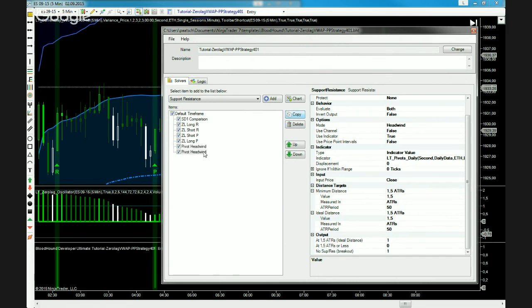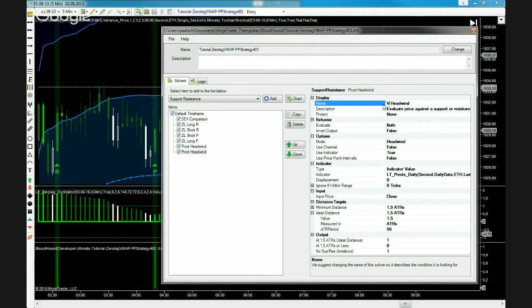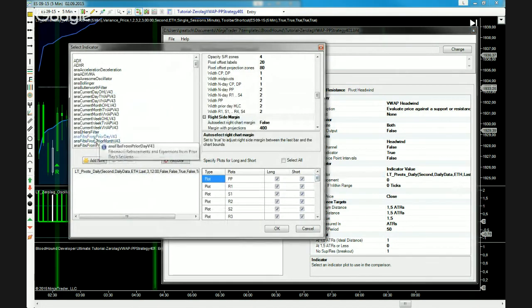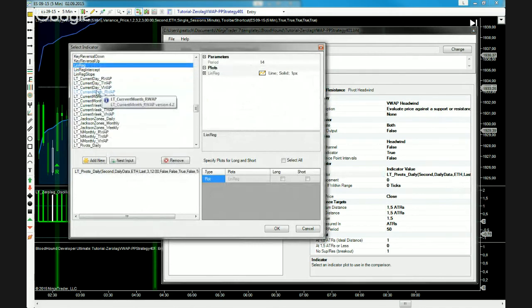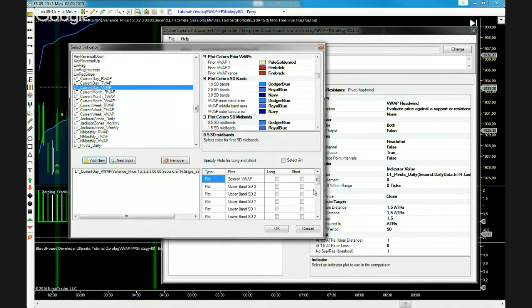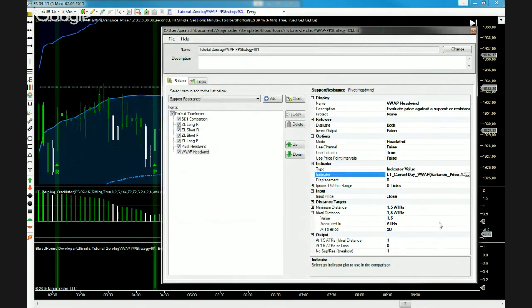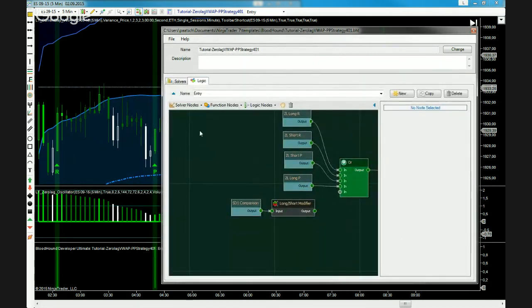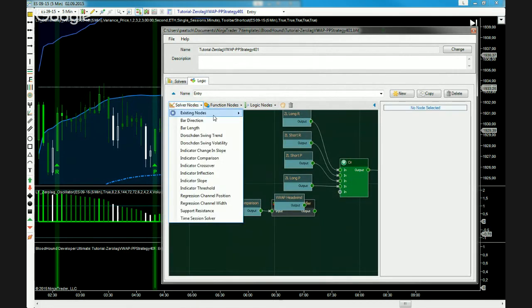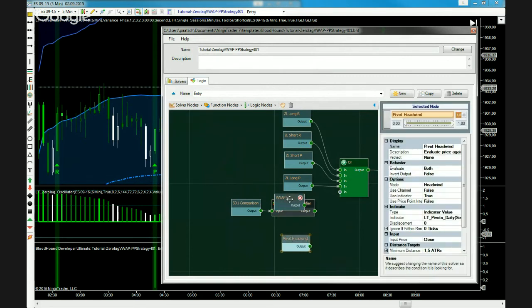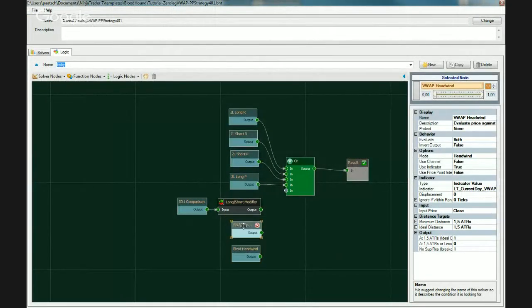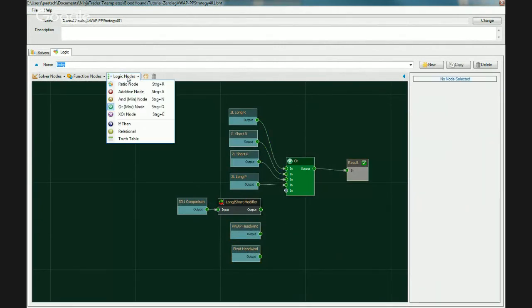And we'll just copy this and use the same for the VWAP. The VWAP indicator also draws support and resistance lines of previous days, and those are important to pay attention to. You'll often see a bounce back when the price is hitting the VWAP band of yesterday or of 1 or 2 days ago. And so we add that as well here, and we add it to our logic tree and pivot. I'll put that under here. And then we will set everything up with a logic node.